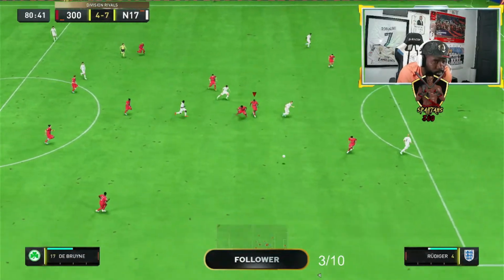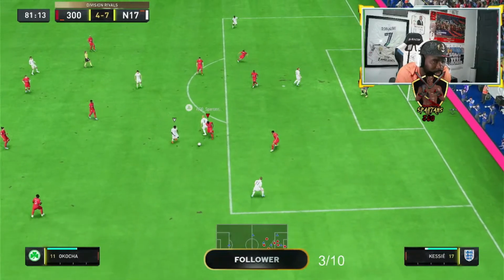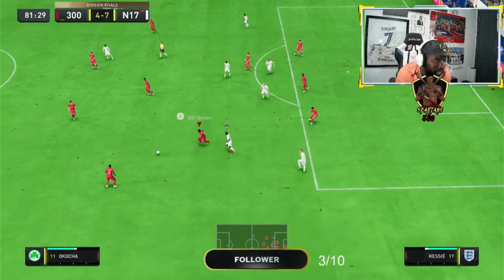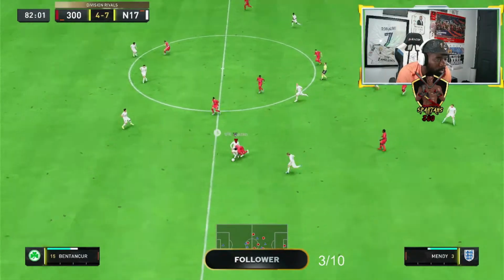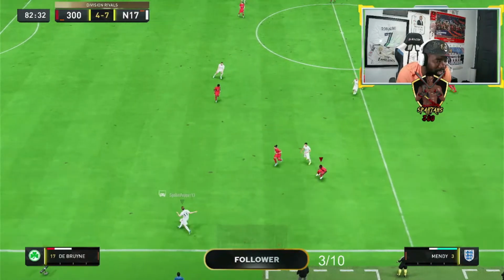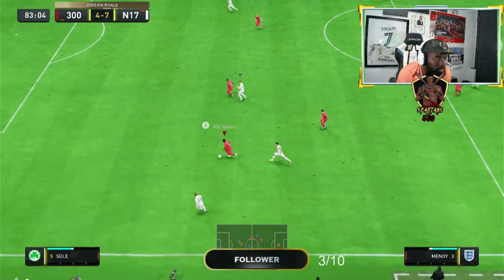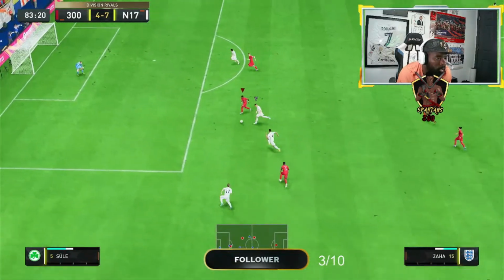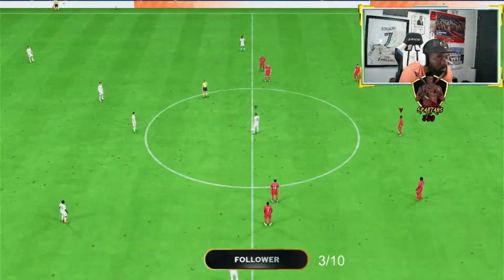Son. Just stay here. Stay here. Take that. Take that. Tremendous intuition to win it back. Oh, my God. Who is this guy? Mendy. Take that, Mendy. Let's go. Mendy, Zaha, chance here, Zaha. Let's go. Well, they pulled one back.